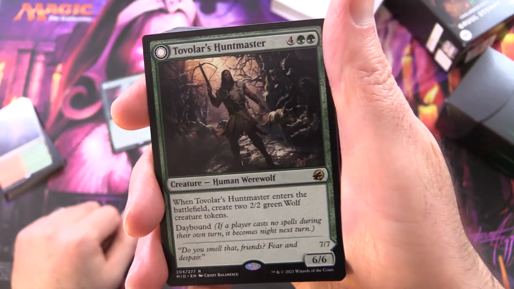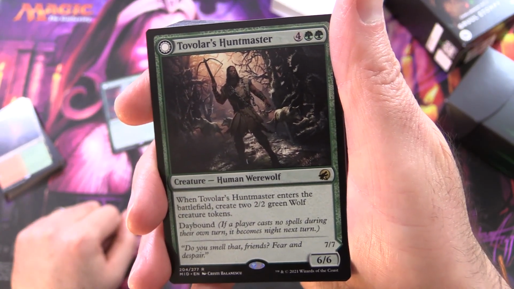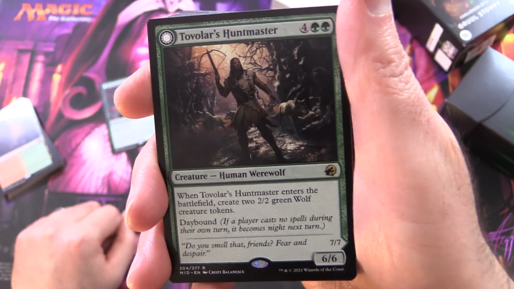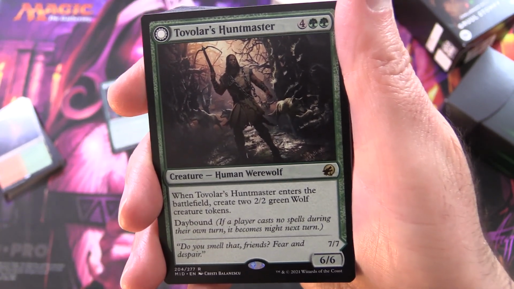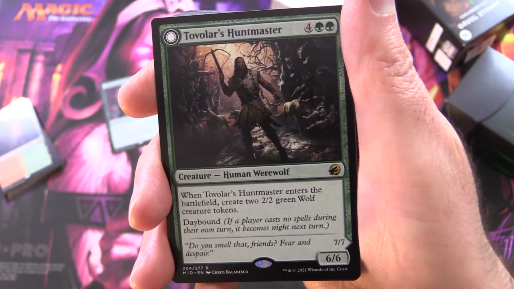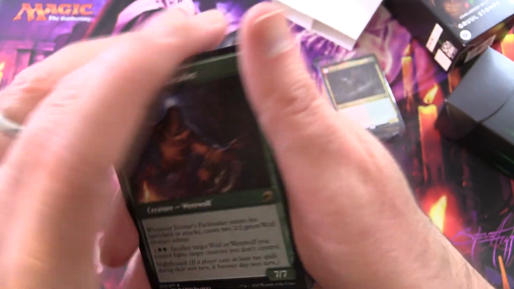We've also got Tovalar's Huntmaster, creature human werewolf, 6/6 for 6 mana. When it enters the battlefield, create two 2/2 green wolf creature tokens. And it has Daybound. So if a player casts no spells during their own turn, it becomes night next turn. So at night time, it's a 7/7.